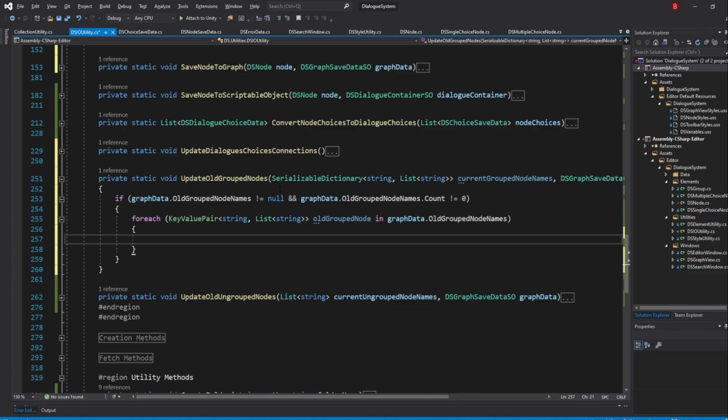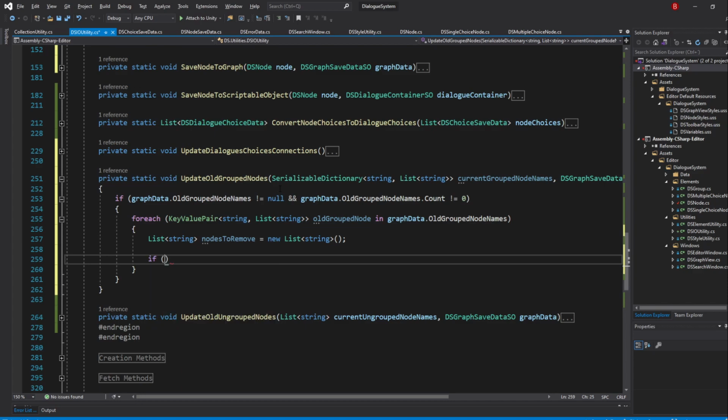Inside we'll be doing what we did in the other methods. We'll get the current dictionary element list value which shows these group node names, except the current group node names. To do that, first create a list of strings and I'll name it nodes to remove, and then initialize it. We will however only remove the nodes if the old dictionary key exists in the current dictionary. This is because when we deleted the group assets, we deleted the whole folder, so our nodes were deleted with it. This means that if we already deleted a group, which means its name isn't part of the current dictionary, its nodes were already deleted.